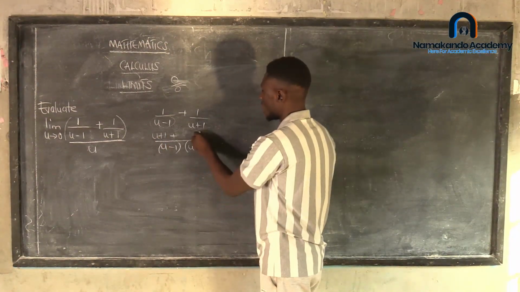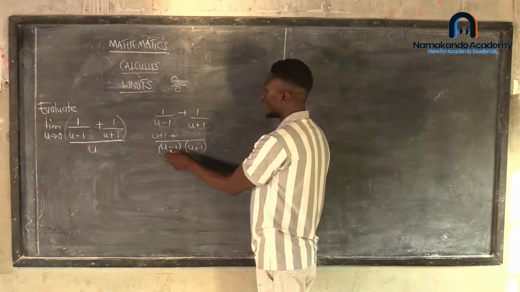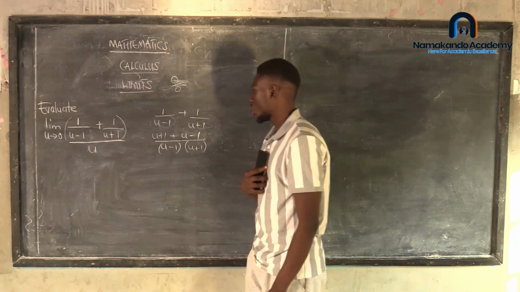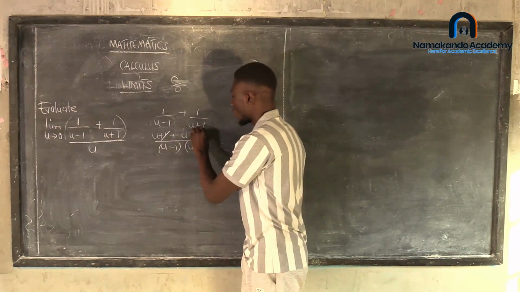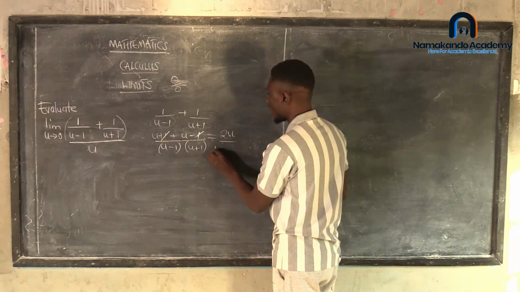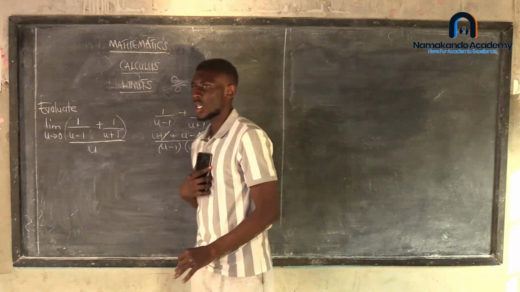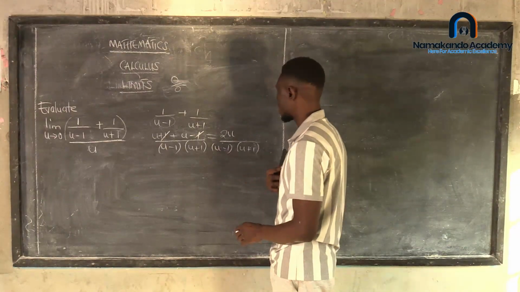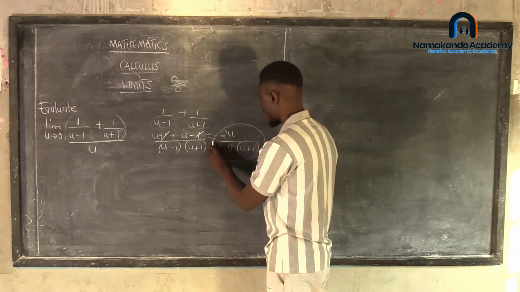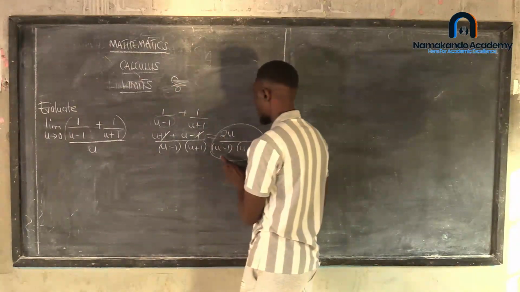Then we say plus this, it will divide into everything to cancel with this. You'll be left with u minus 1. Upon multiplying with the 1 in the positive sign, it will just be left the way it is. Now you notice the 1 and the 1 will cancel. This therefore gives us 2u over u minus 1, u plus 1. Please make sure as you are working this, show all the necessary steps to earn more marks. This which we have is going to be a replacement for this numerator. As you can see, it has now been reduced.